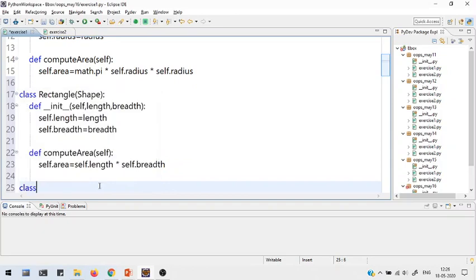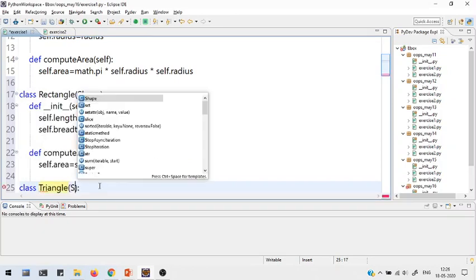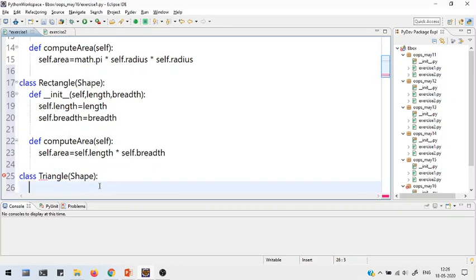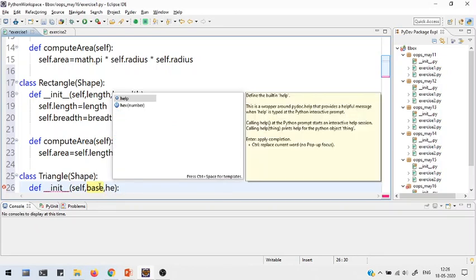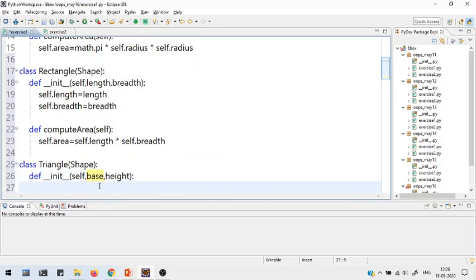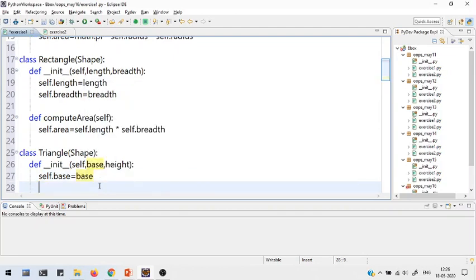And finally we have to create the last class called Triangle. It also inherits the Shape class. Then we have to create the constructor, and it has two attributes, which are base and height. So self dot base is equal to base, self dot height equal to height.